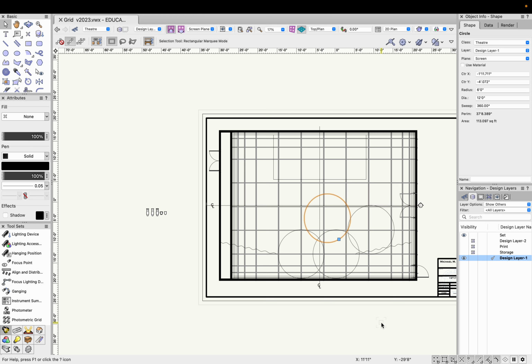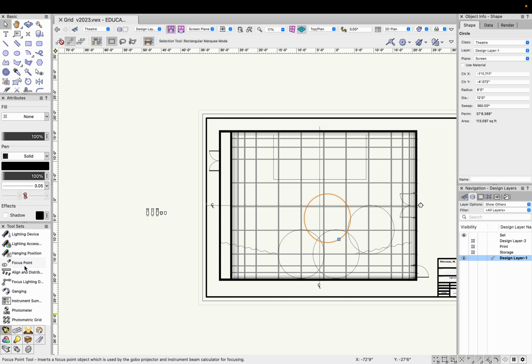Sometimes you might want to have a little bit of a smaller circle to fill in certain areas, and that's kind of the fun, creative part of making a light plot, is deciding where it is important to have these individual focus areas. So on the VectorWorks side of this thing, in order to get the most out of our VectorWorks capabilities, what we're going to do is assign a focus point to each one of our circles.